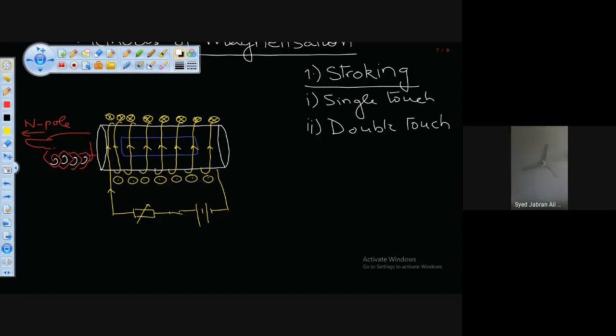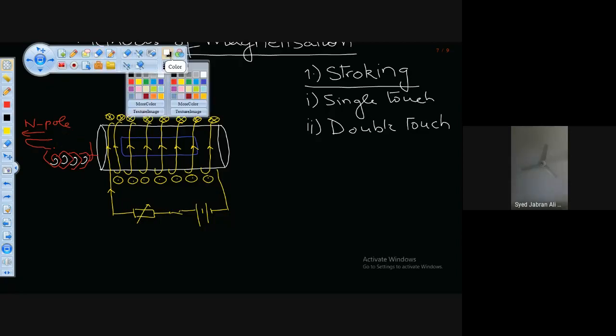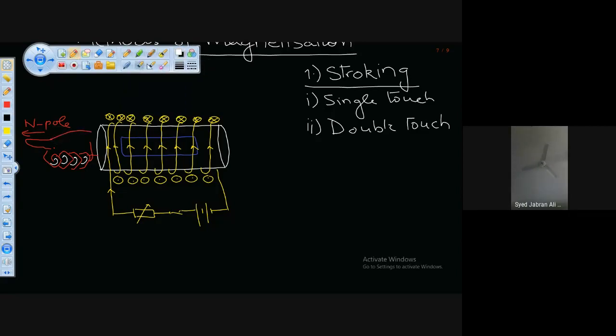Now, when we point our fingers like this, we can see that in this case, this side of the soft iron becomes a north pole, whereas the other side of the soft iron will become the south pole. So this is called the electrical method of magnetization.